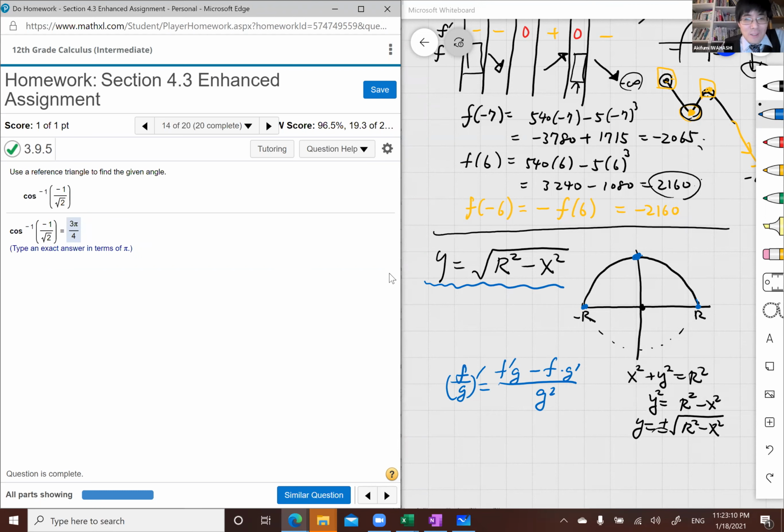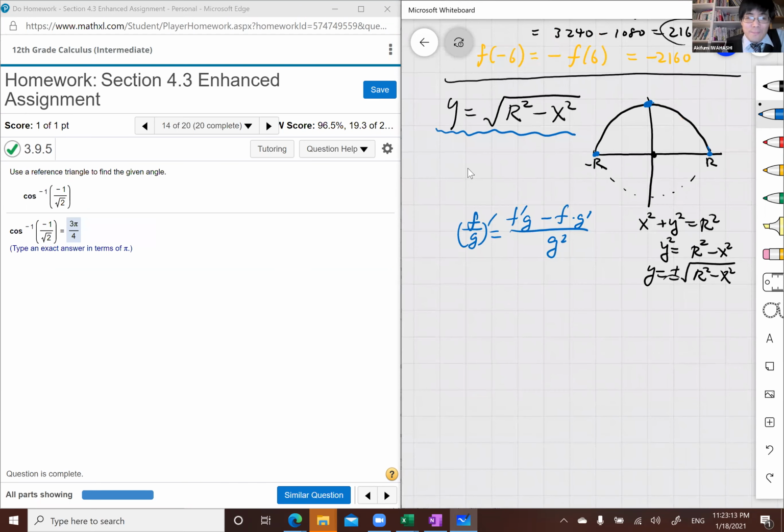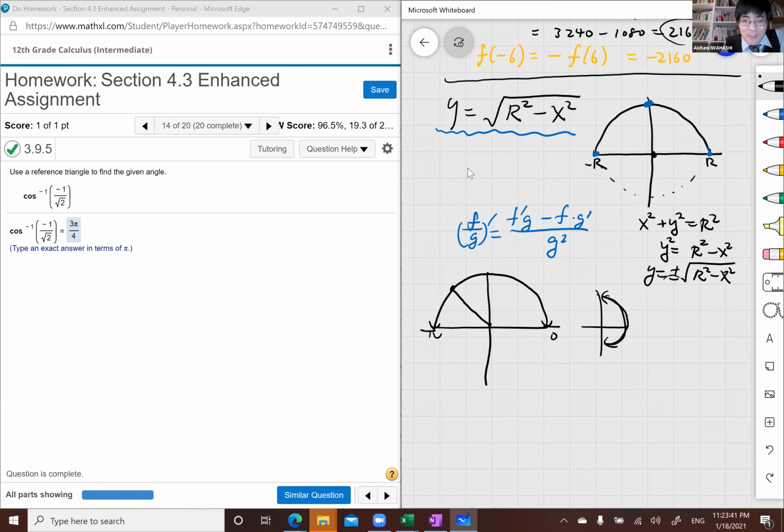Okay, this is another review question. You just need to evaluate the inverse cosine function. So for the inverse cosine function, the range must be between 0 through pi, unlike the inverse sine function, which has a range of negative pi over 2 through pi over 2. Inverse cosine has a range of 0 through pi. And the x coordinate becomes 1 over negative square root of 2 in this direction, right? So you know that this must be 135 degrees, or in radians, it must be 3 pi over 4.